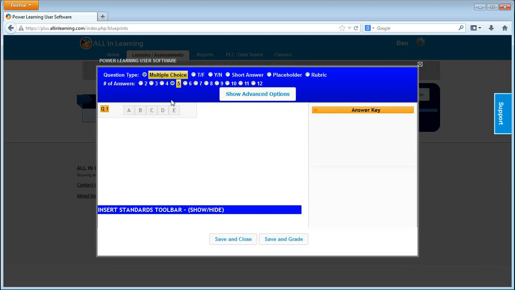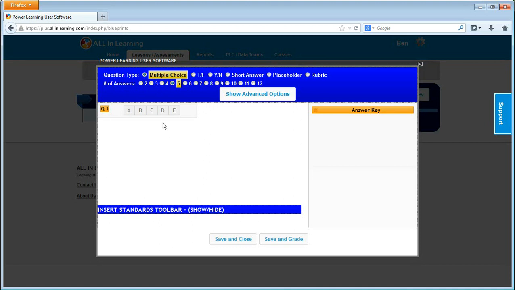Reason for that is if a student selects E as an option on any of those questions, it will simply mark it wrong. If you only have the options of A through D and a student marks E on the bubble sheet, which the bubble sheet has the A through E option, then it's going to flag that as a question that could not be graded. So that's going to be a matter of your preference. I prefer the 5-part, so that automatically just shows it as wrong.